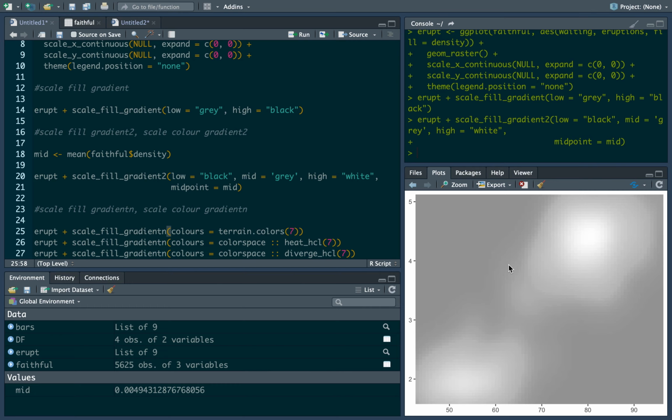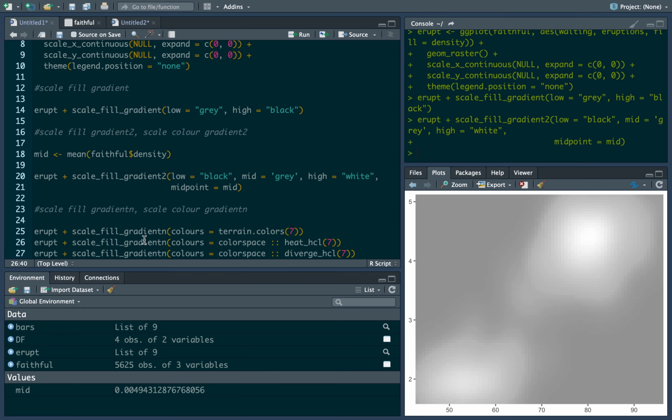So there is not a very low point and a very high point in the density, and so there is not an exact middle point. It's not a symmetric kind of data, it's skewed more towards the lower end. So that's why my mean is more towards the lower end, and that's why there is a lot of gray, but there is not any black color on the graph. So we can interpret it in that way. So even without using any words, if somebody looks at this graph, they might be able to interpret how the data is. And then finally, we have erupt plus the scale_fill_gradientn function here.